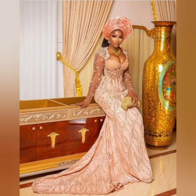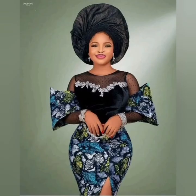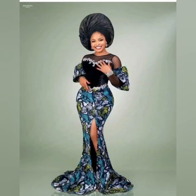Here is one of my favorite Asoebi styles for African traditional wedding. This one is perfect as a guest. This particular one is beautiful, even for church dedication. You can rock that particular style. This one, you see the full length is so beautiful, right? This sleeve, you guys know this sleeve has been trending since 2022. In fact, late 2021, and it's still trending till date. So what do you think about this gown? Let me know. Share with me in the comment section.